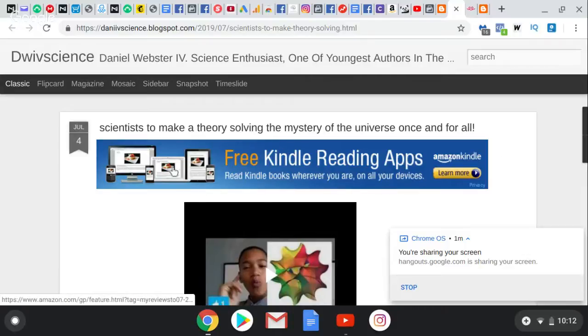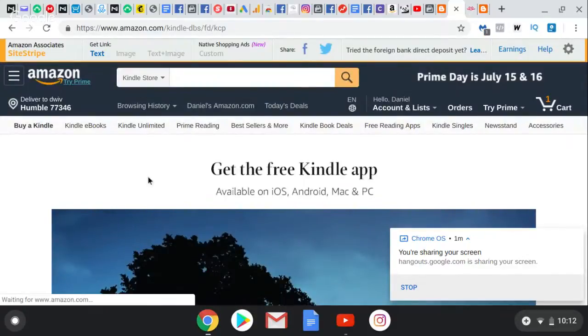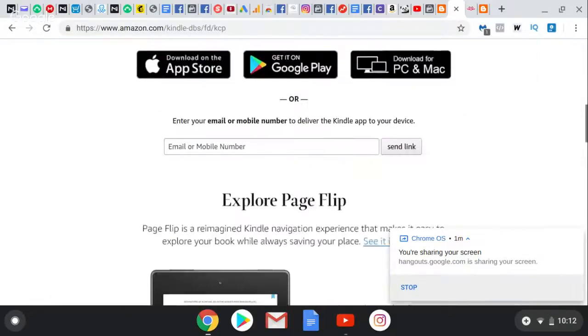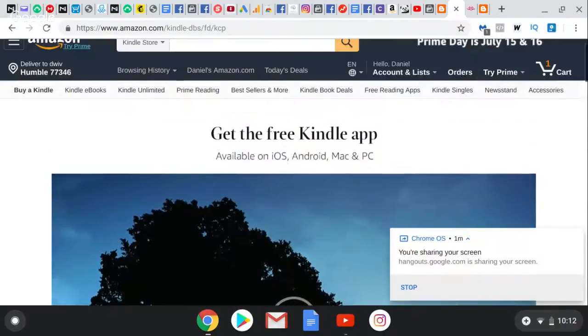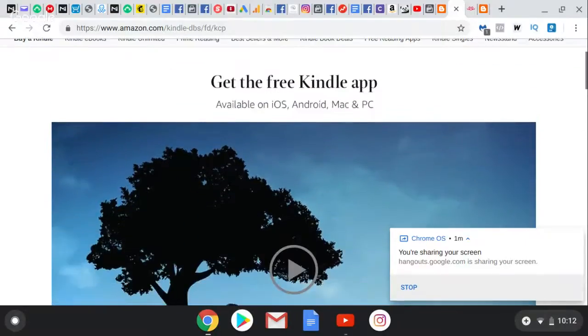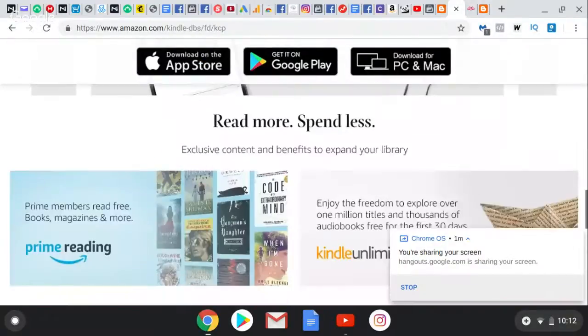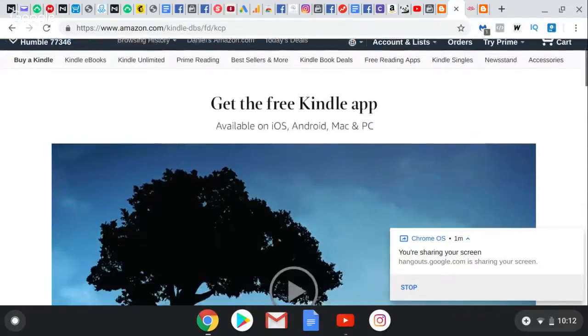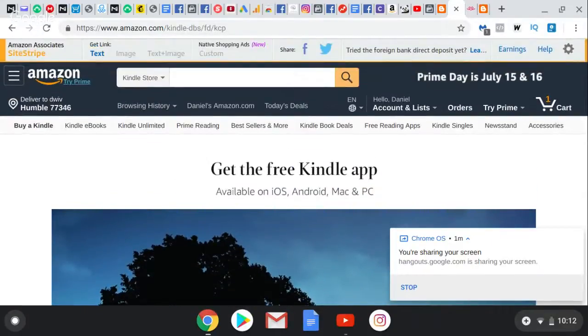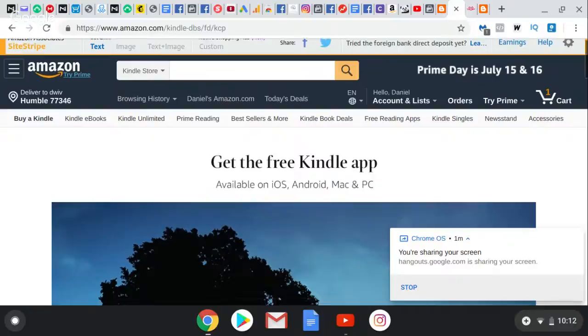So yeah, if someone wants to click on the banner ad instead of going through my process, get the free Kindle app. Really cool, has a video, and these are pretty much designed to convert, because Amazon knows what they're doing, and so the customer could easily just buy something from here. This looks like a banner ad for the Kindle store, which I believe is called the Flip banner ad. I'll have to check again, but it shows a different banner ad every single time. So it goes through a cycle.